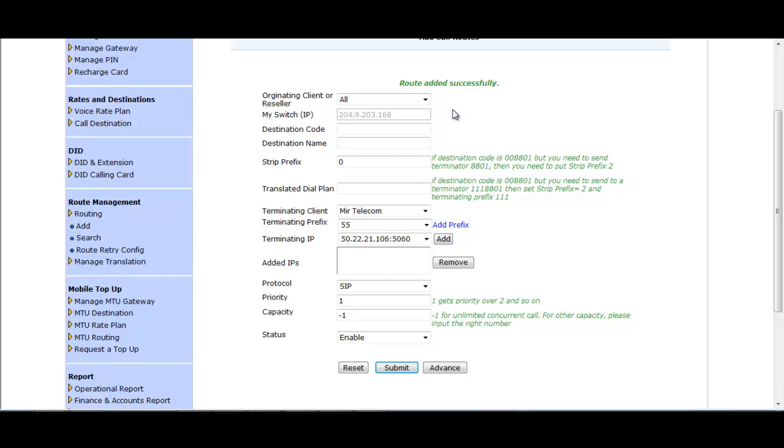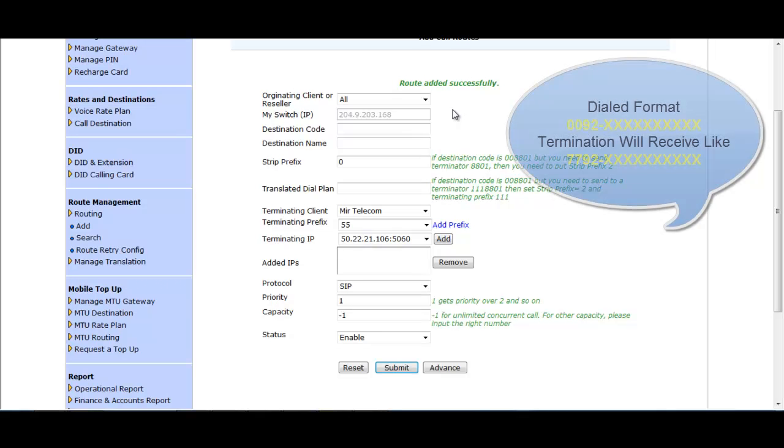Let's add another route where dial format is 0092 and you want to terminate the call in 7792 format. For this route, you have to use strip prefix and also terminating prefix. Destination code, you have to put 0092 as destination code.